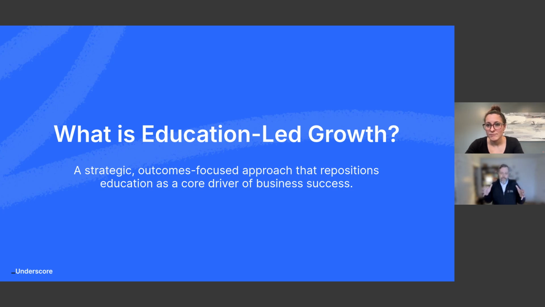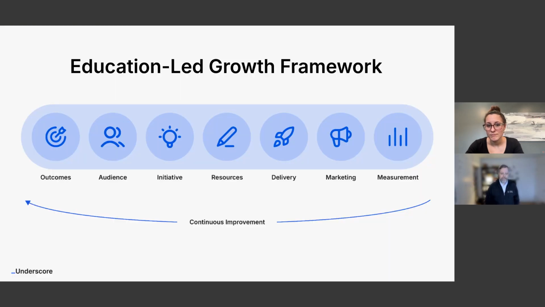Because we think that we can help clients move from a place of education being perceived as a cost center, this kind of thing that we have to do and put money into, to a growth driver, where you can really start to make the case that education, when done well and done throughout the organization, whether you're educating employees or educating external learners, can have a significant impact on the success of a company's bottom line, of the metrics that matter to them. So we've broken it down into 7 core pillars.